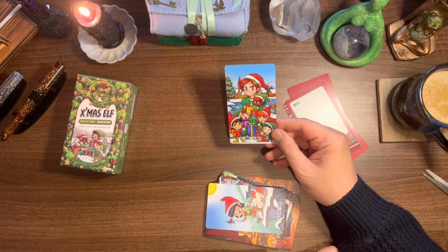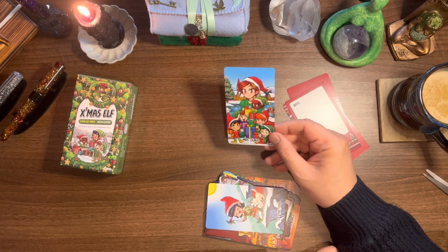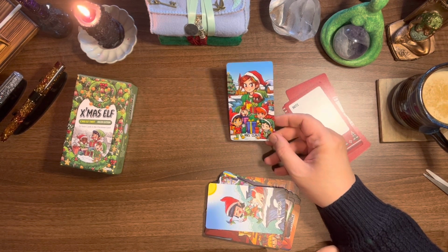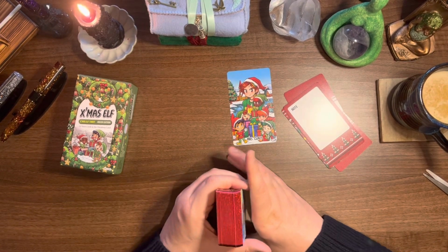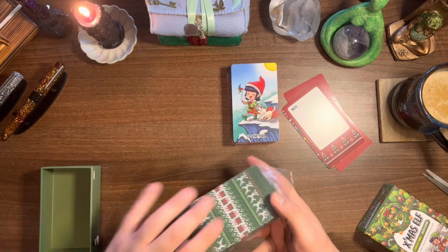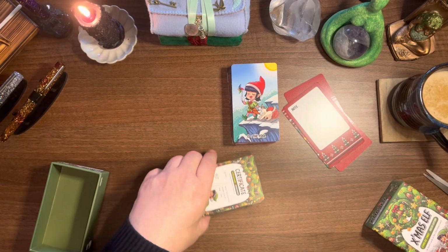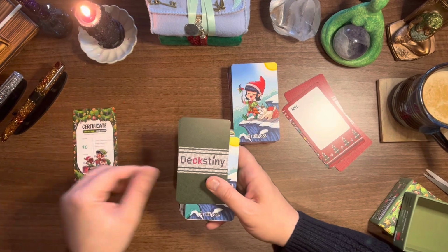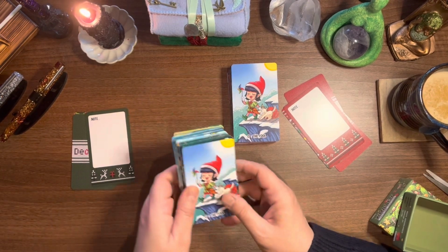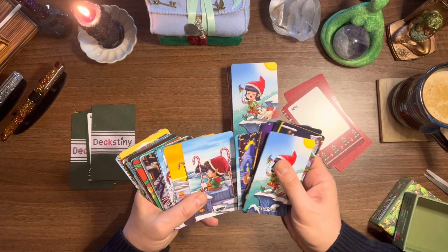If you look at the Pamela Coleman-Smith commemorative Majors Only deck that they did when they brought out Destiny Tarot, that's how they portrayed Pixie in the green dress and everything as well. But it's Mrs. Claus. So I would imagine that in the green one, we have Mr. Claus. Oh, look at this gilding. So again, we get the title card, we get the note. They are the same design. And we'll take out the back one. And then let's see if it's Santa. Did I say Mr. Claus?